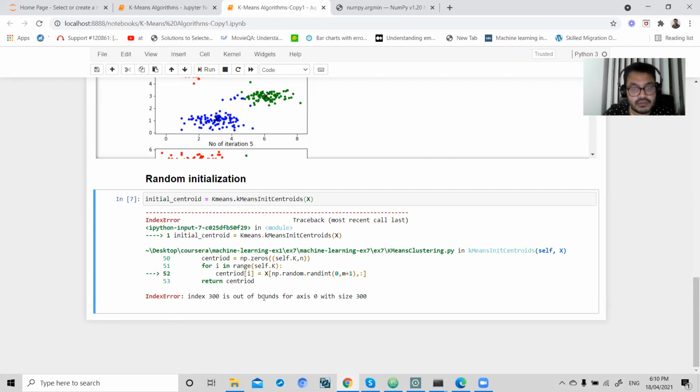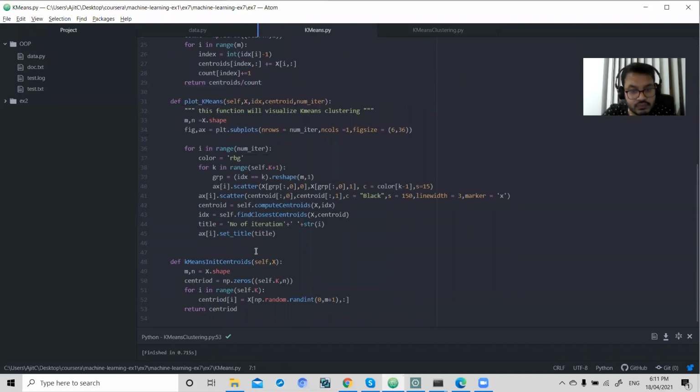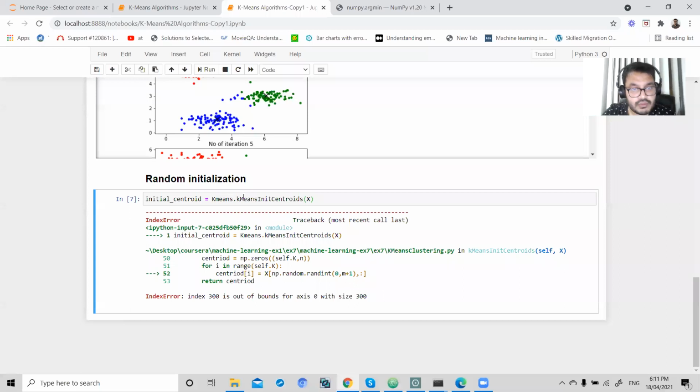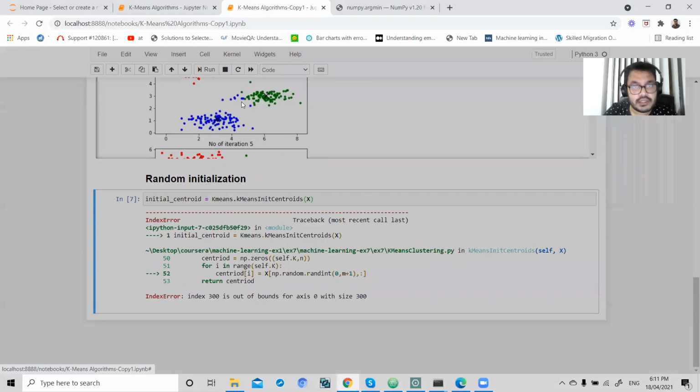Index 300 is zero size. Not sure what this means. If we copy this, something is the same. So this is my function. We run it again.